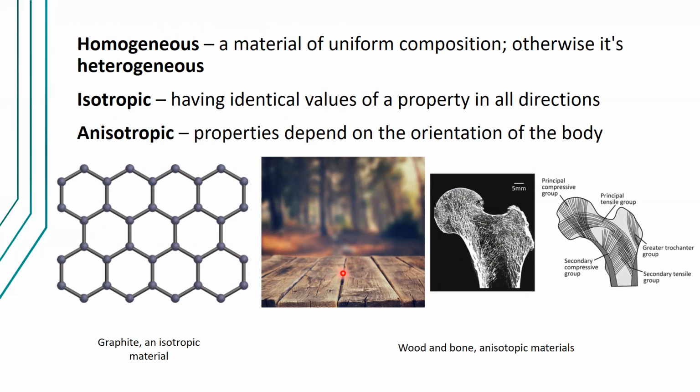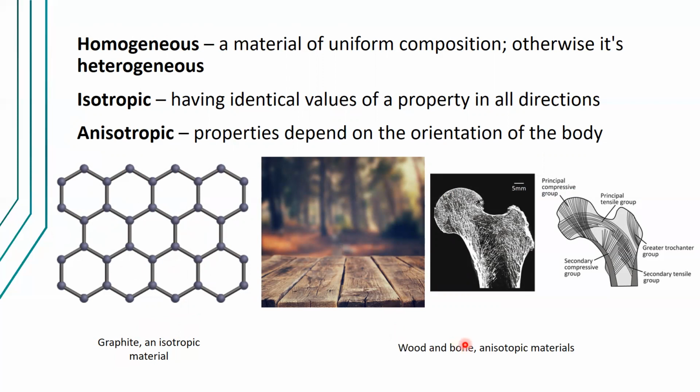Okay. Now, you have also here your isotropy. Now, if you have identical values of a property in all directions, in other words, wherever you look at, okay, north, south, east, or west, okay, and the property it's always the same, we call that material isotropic. Okay. Otherwise, kapag nagbabago yung properties depending on the orientation of the body, we call that anisotropic. Graphite is an isotropic material. So let's say you're here. Anywhere you look at, doon, dito, dito, dito, dito, or whatever orientation you put into your object, okay, on graphite, or it may be even diamond, okay, that is called isotropic because the properties will be identical in all directions.